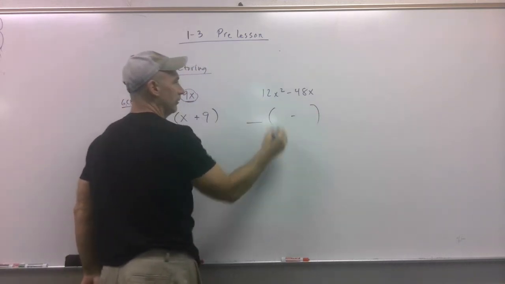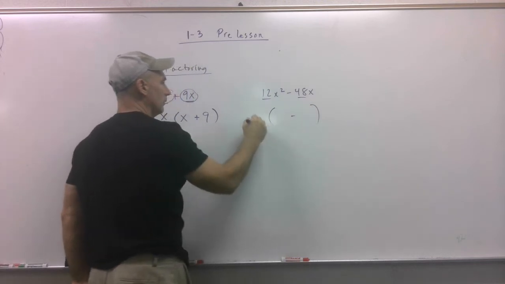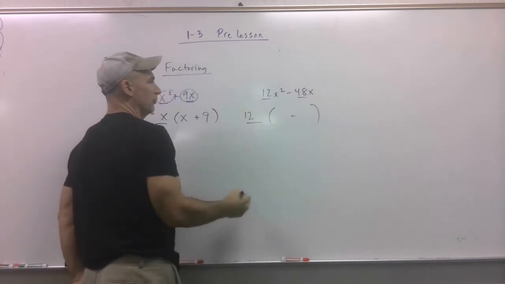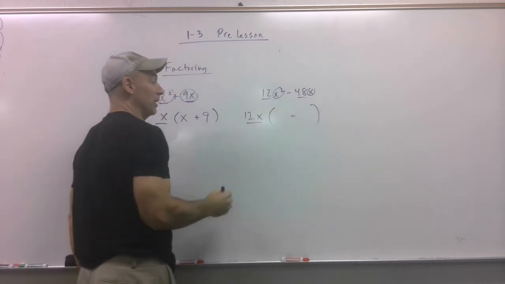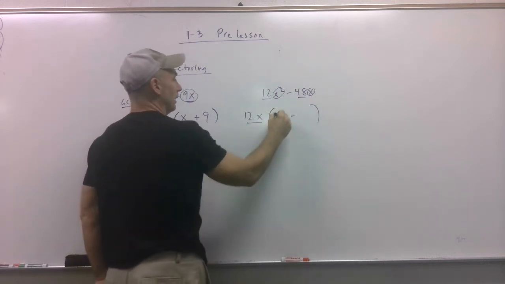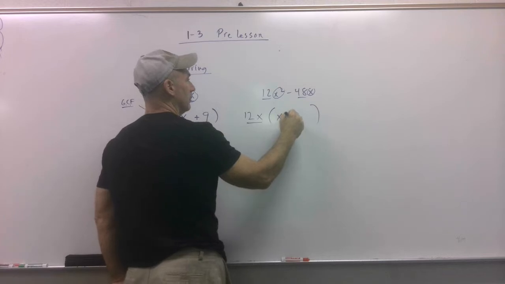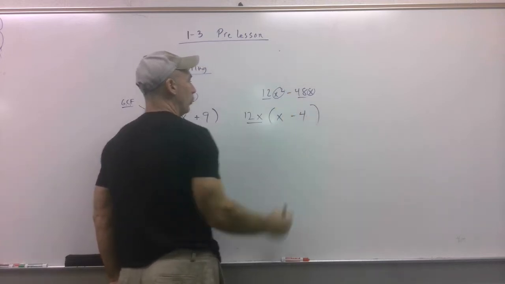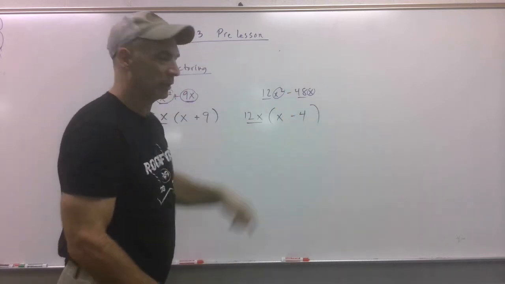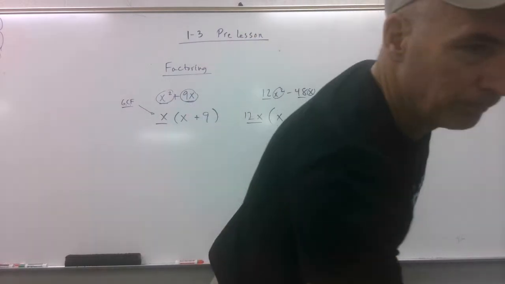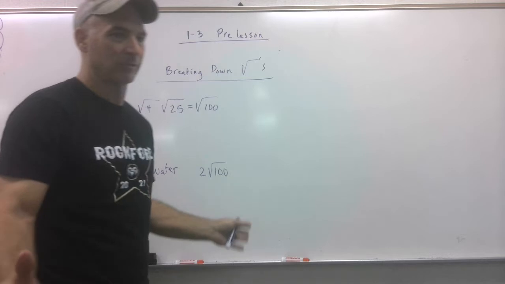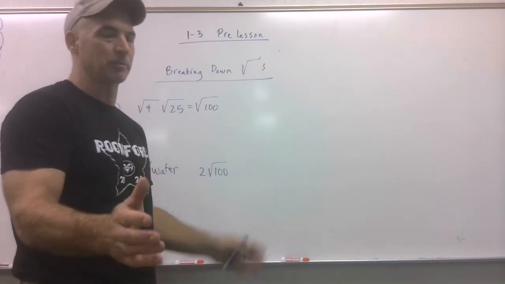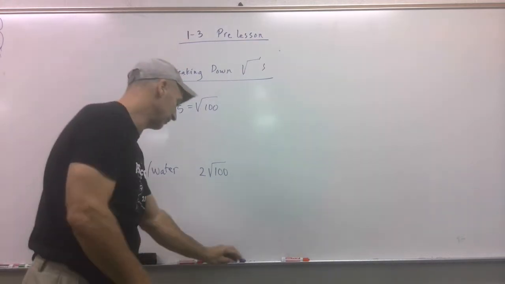There's a minus in there, so I got a 12 and a 48. Largest number that'll go into both those, 12. I got 2 x's, 1 x. Most I can take out of both of them is 1. So I'd be left with x minus 4. Distribute it to make sure you did it right. Pretty simple. All right, I like where this is headed. Just kind of putting the building blocks in place in Unit 1. You got to have these.